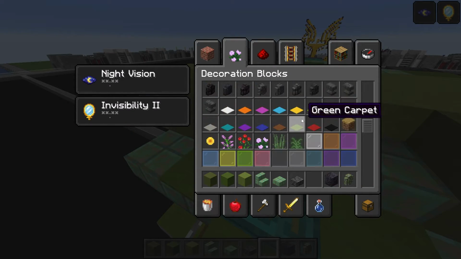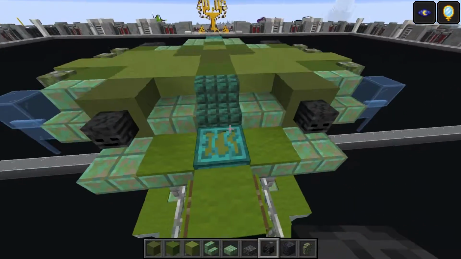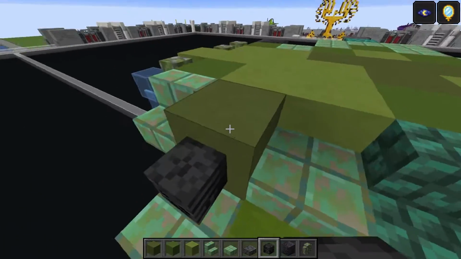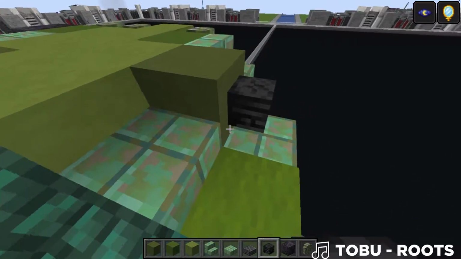Finally for this front section, and then we will work a bit further out into the wings, I guess, or towards the engines at least. There's going to be a wither skeleton skull on each of those. If you don't have the wither skeleton skulls, feel free to use normal skeleton skulls or a polished blackstone button. It's just to represent those.